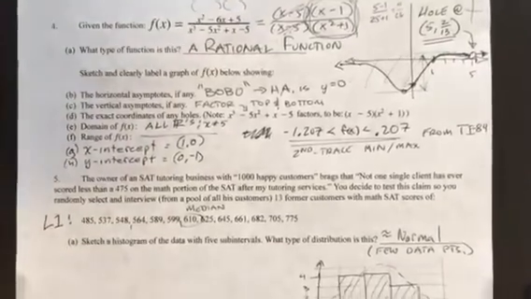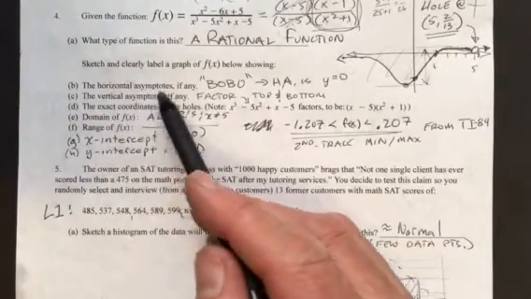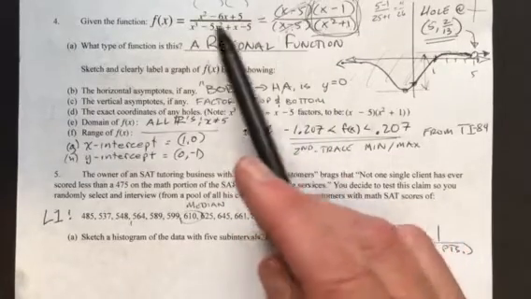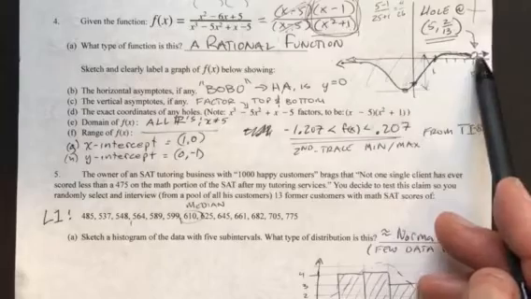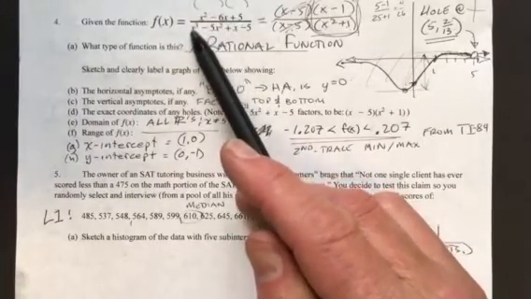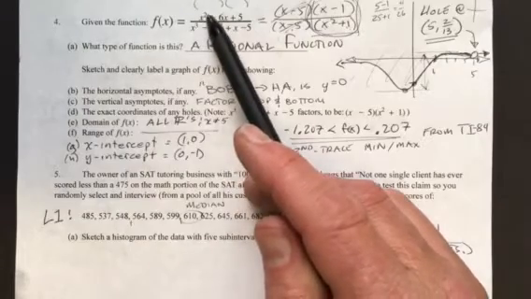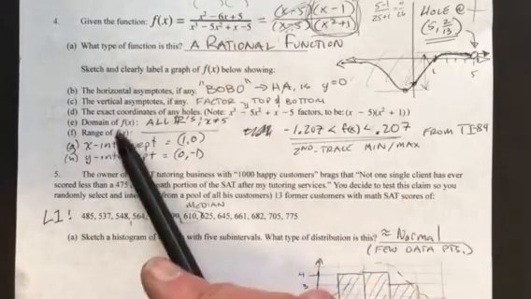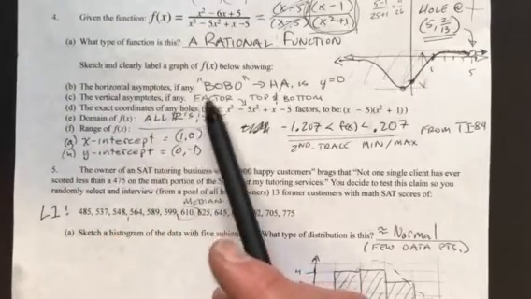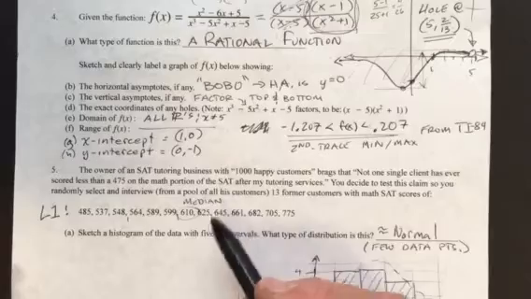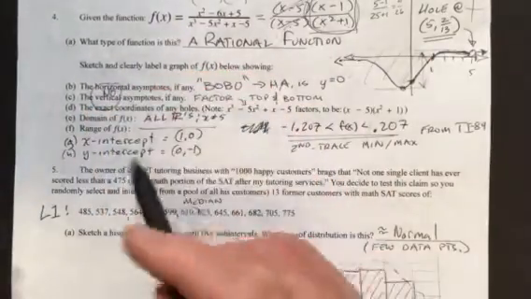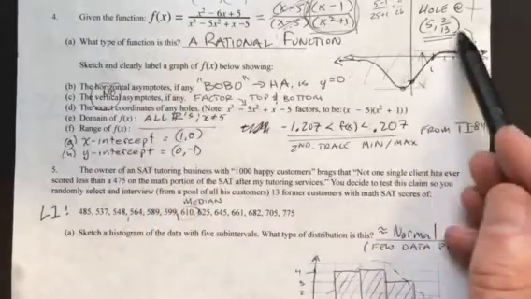All right. So horizontal asymptotes, consult Bobo Botten, and you'll see that it is bigger on the bottom again, so it approaches 0. If this had been x to the third, it would have had a horizontal asymptote of 1. And if that had been x to the fourth or bigger, it would have had no asymptotes. The vertical asymptotes, if any, there are no vertical asymptotes. Did I write that down? No vertical asymptotes. The exact coordinates of any holes, I did that, found that.